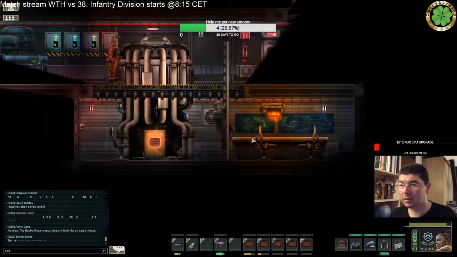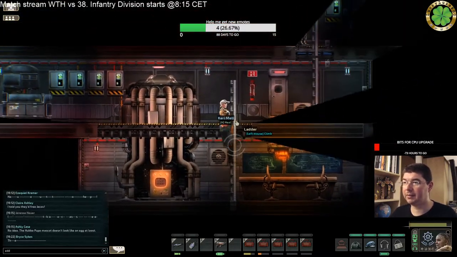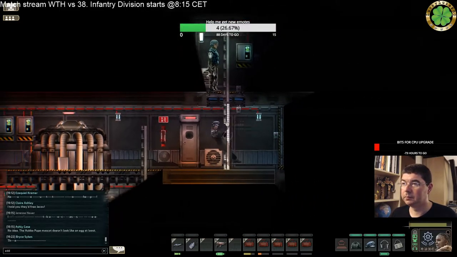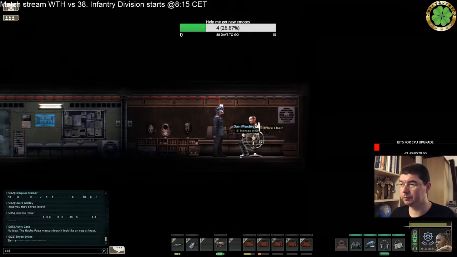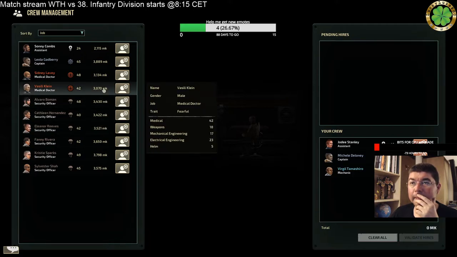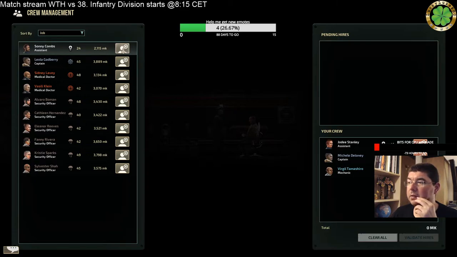Now let's go and check. Nobody here. Can we blow the reactor up? Unauthorized access. Okay, fine. Oh, where's the guy where you can hire the crew? Okay. 2.3k. Well, we'll hire another assistant then.